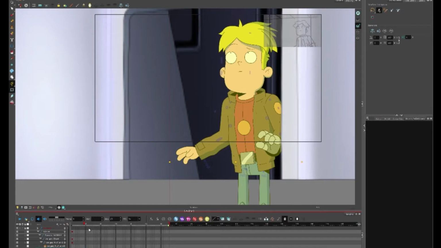So it'll be on ones. 2D animation is typically on twos, unless there are variations. If things are moving really fast, you'll have things on ones. If you have a large camera move where the background is panning, it has to be on ones, otherwise it looks like the background is almost strobing. It creates a weird stutter effect that the human eye does not like. So if the background is moving on ones, the character has to be moving on ones for the most part, unless it's a very, very slow motion, in which case you can get away with it.